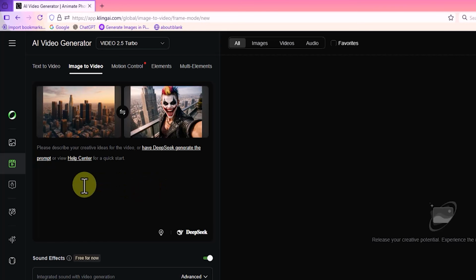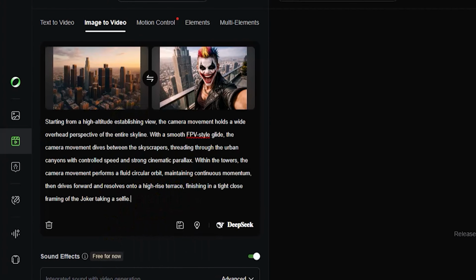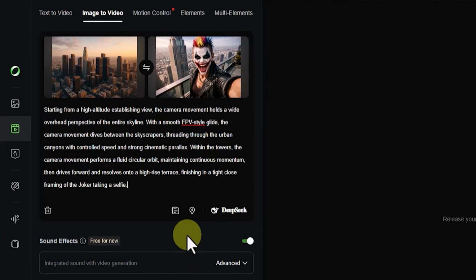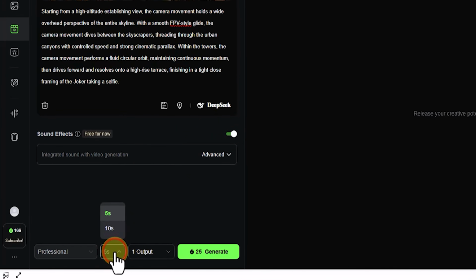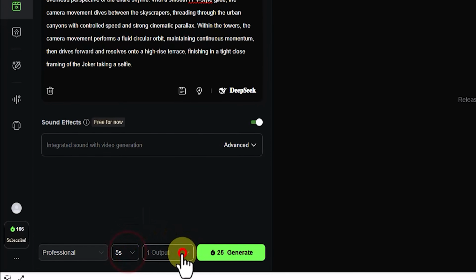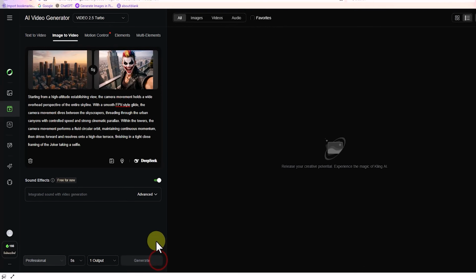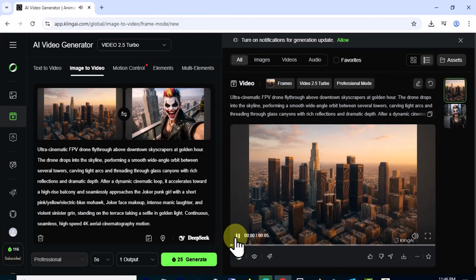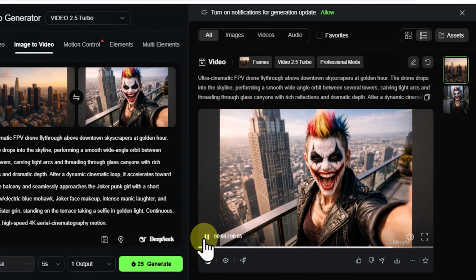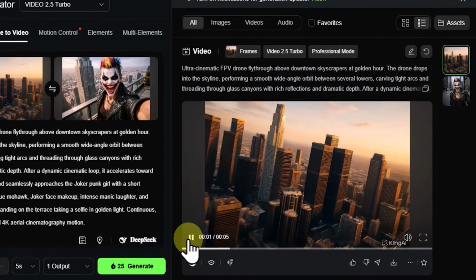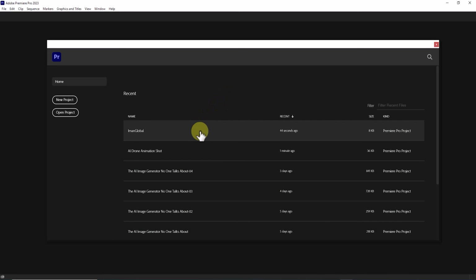Now it's time for the magic of words. I paste the second prompt from the description so the AI understands it needs to dive smoothly and cinematically from that city skyline down into our new scene. I click Generate, wait for the quick processing, and boom, the video is ready. Let's watch this crazy FPV style move together. And remember, this tutorial isn't about drones. It's about controlling the path between any 2 points you choose.